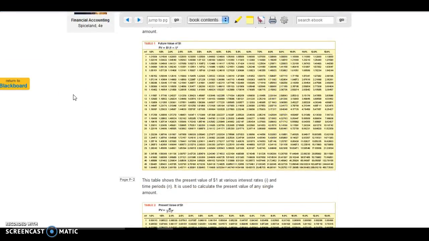These are the same present value tables and future value tables that are in the back of your textbooks if you have a paper copy of your textbook. I know on this screen here the numbers are awful small, very difficult to read. So if you have your paper copy of the textbook, go back to the back and find the tables and follow along as I go through these examples.